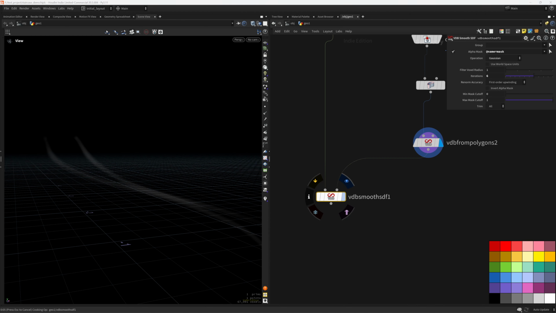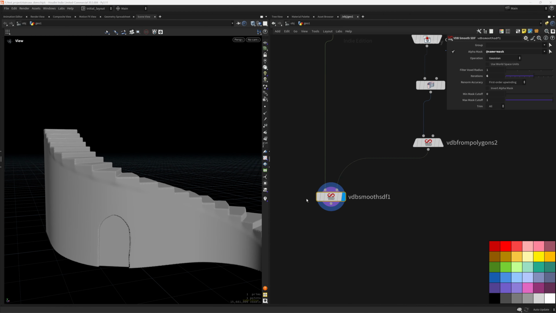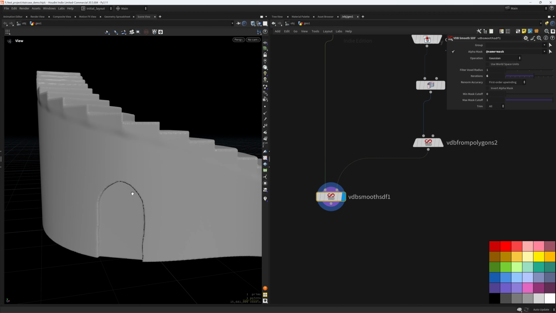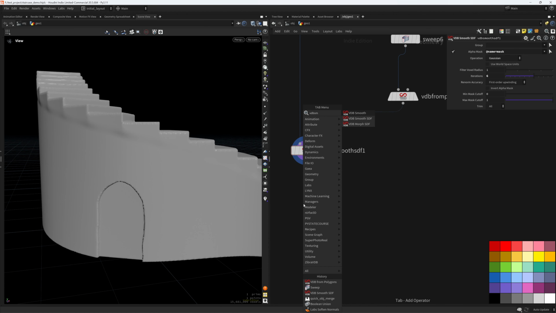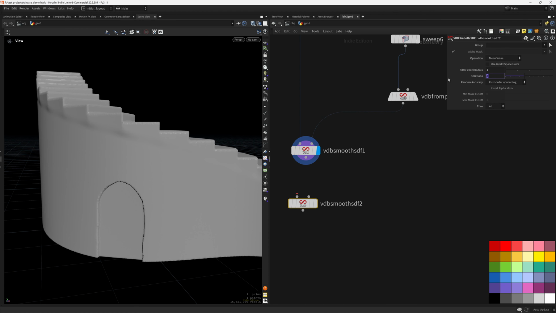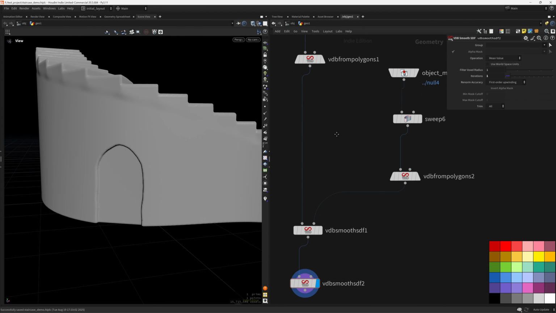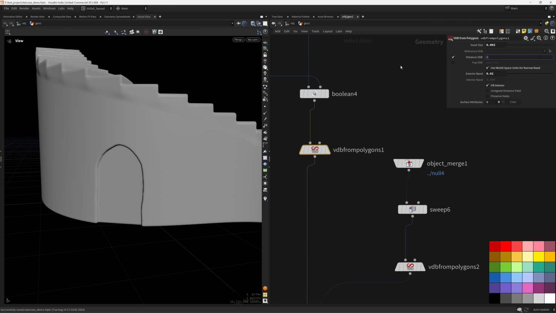So from here, what we want to do is to create yet another smooth to smooth out a bit the door in here, but this one won't be a Gaussian. So VDB smooth SDF. Let's do just one iteration on mean. That will help us. And let's make sure we set this to density, and it will calculate again because it will be easier to bind in a volume VOP that we will do next.